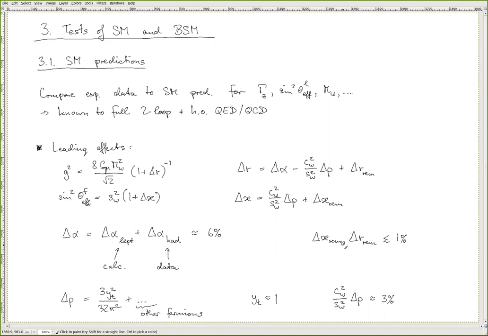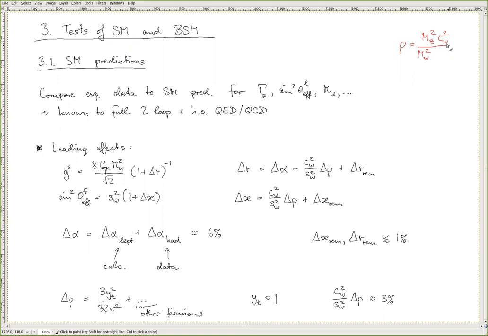Okay, somebody is asking, is this rho different from the ratio of mZ squared divided by mW squared divided by cosine of the weak mixing angle, which is 1 at tree level? I think we are talking about the same thing. This relation that you are writing there, though, would need some clarification. The other way around. I think the cosine goes in the numerator, right? Otherwise, it doesn't make sense. Something like that.